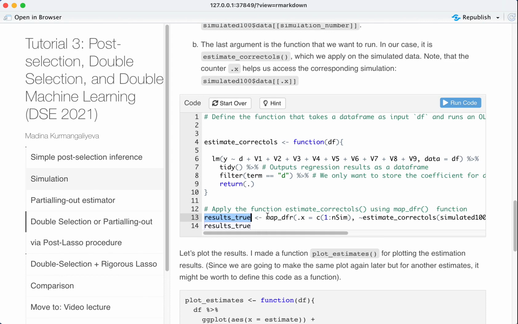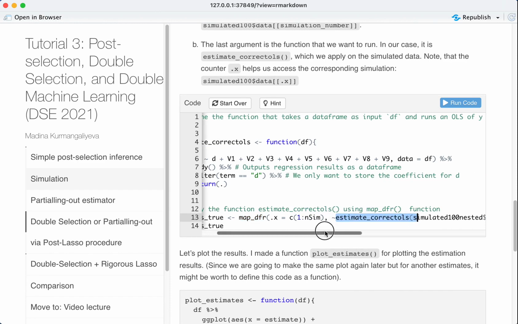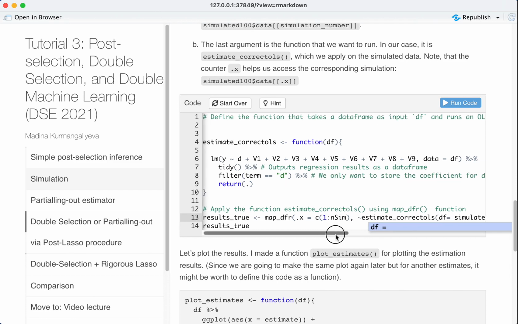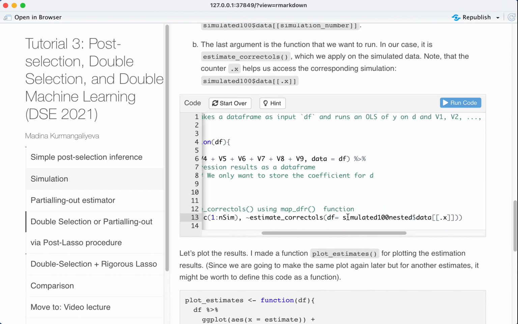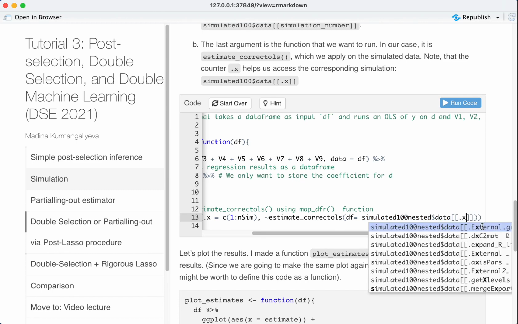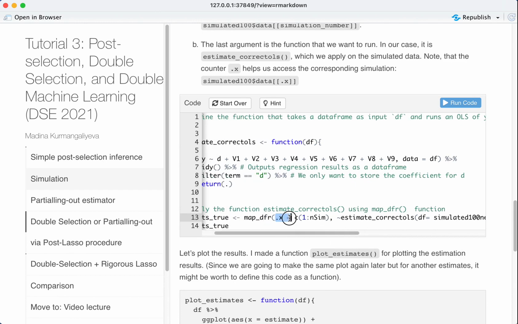Why? Because we apply a function estimate correct OLS where df, remember the nickname df, will hold actually one of the samples that we generated. Remember, to access the first sample we have to put 1 here, to access the second we have to put 2 here, but we are putting a placeholder of x, where this is a counter that goes from 1 to 2 to 3 up to nsim, in our case 100.